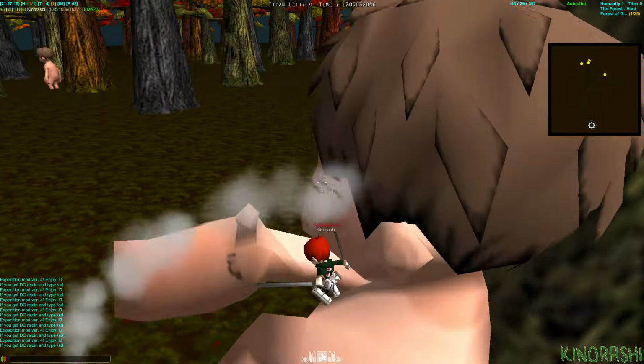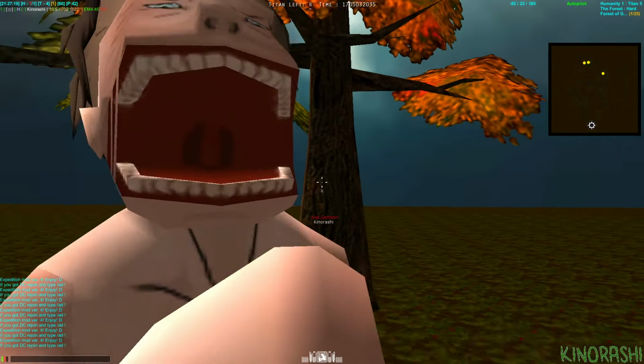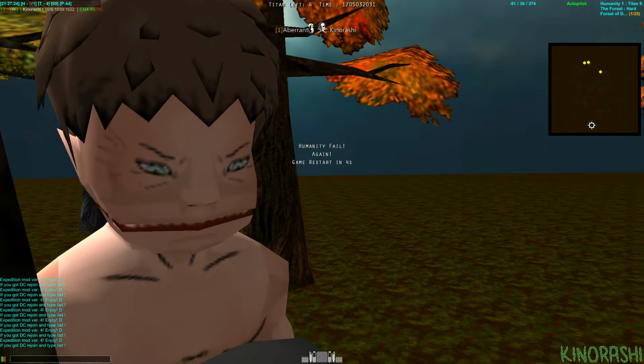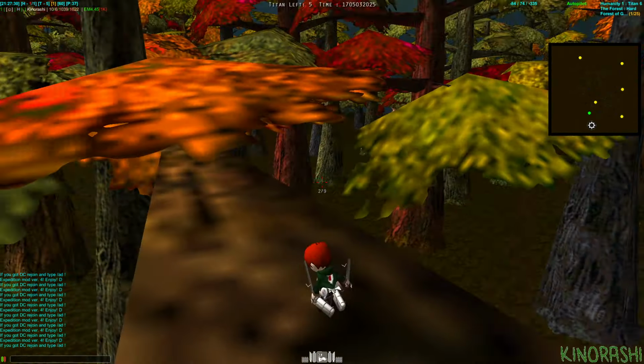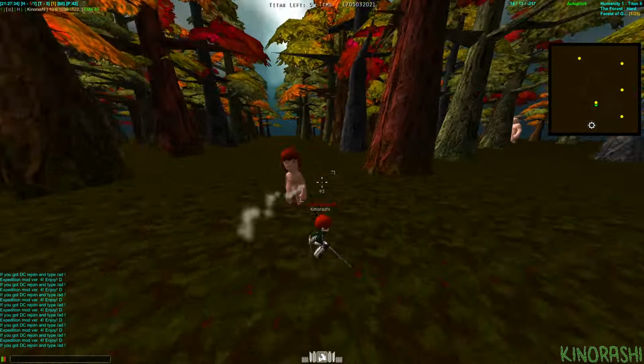This guy looks like an aberrant. Okay, but I don't know, he could be a jumper. You saw the jumper earlier, the one that was jumping high in the air. Jumpers and aberrants have very similar attack patterns. The only difference is jumpers can jump high, or rather, they use their ability to jump high.